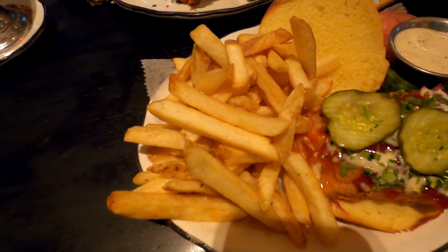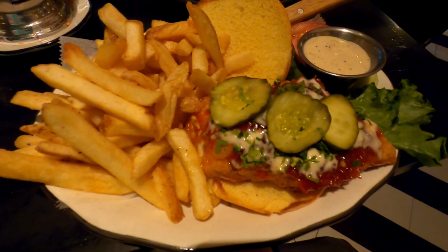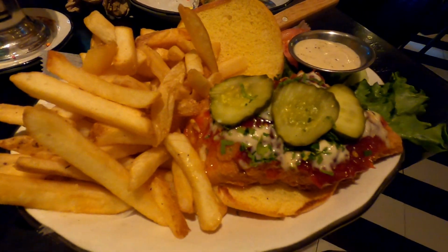Wow, this smells really good. This Nashville, not Nashville hot, it's a spicy hot, some sort of hot chicken sandwich. It was that special one they had on the front. I'm like, why not? Take a look at this though, it looks fantastic. We'll see how we can do in terms of damage to it. I'm already feeling the sugar high, it's crazy. But it looks incredible, smells amazing too. We'll dig in and let you know what we think.